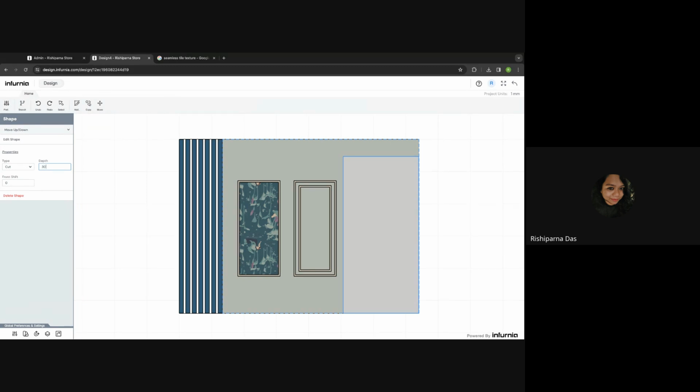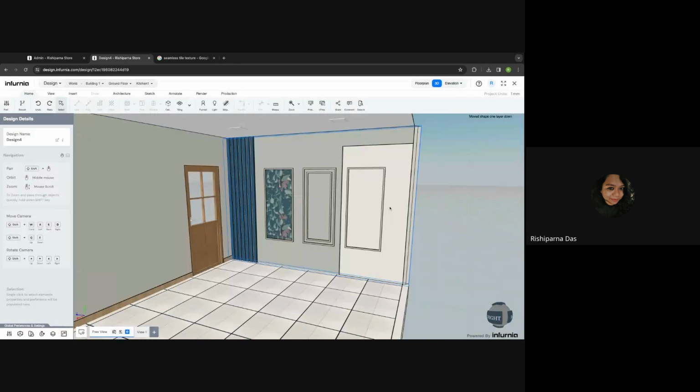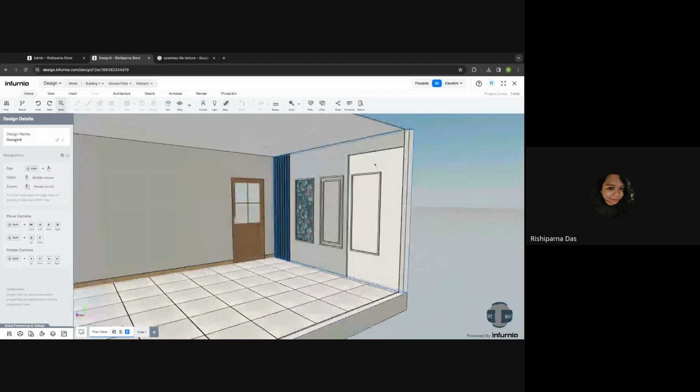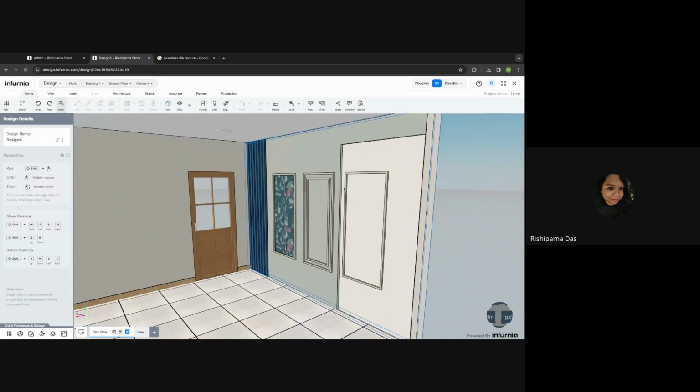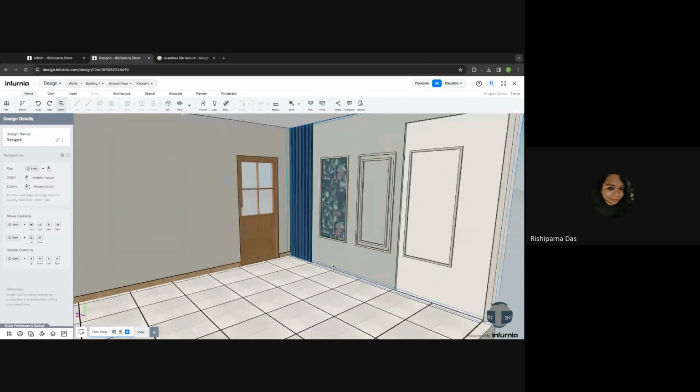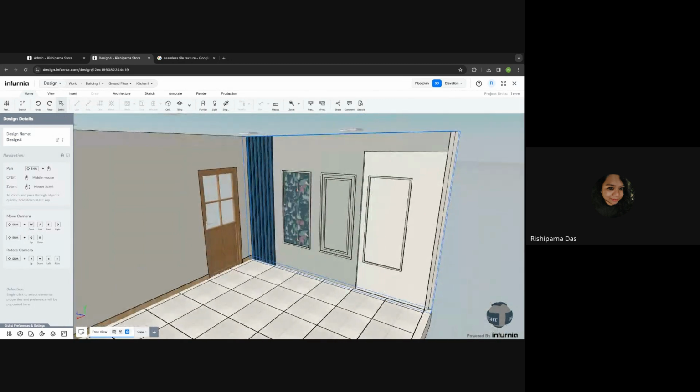So let's say I'm putting a 30 mm depth here, and I'm also shifting the material down here so that the front material gets reflected here. Okay, when I go back, you'll be able to see that there is a cutout that is there. In a lot of apartments, you would be able to see cutouts like this which are created. So if you want to create something like this, this is the way you can do it, right?